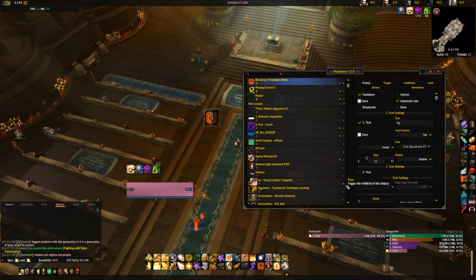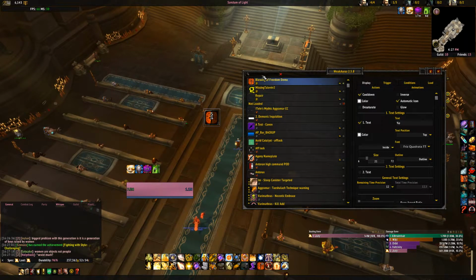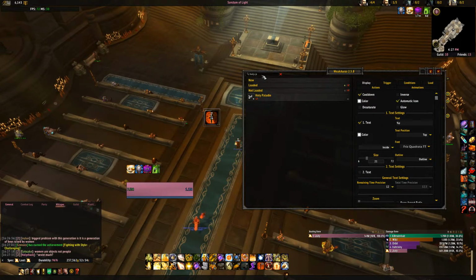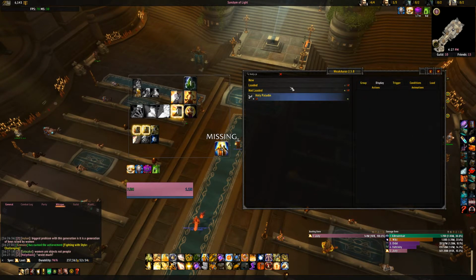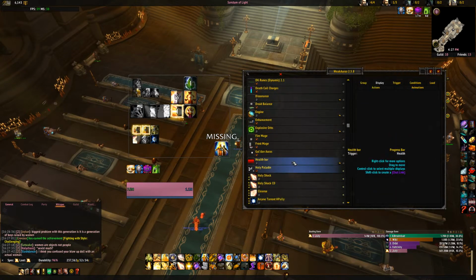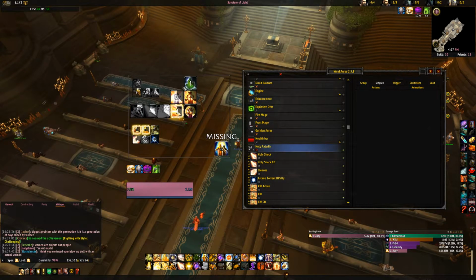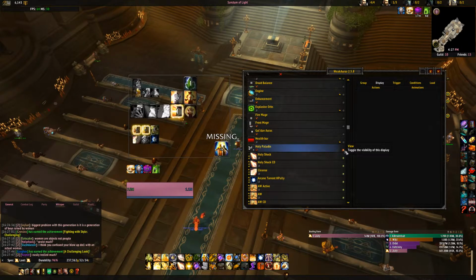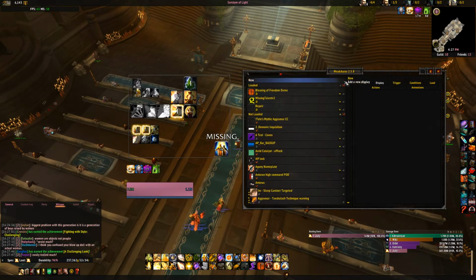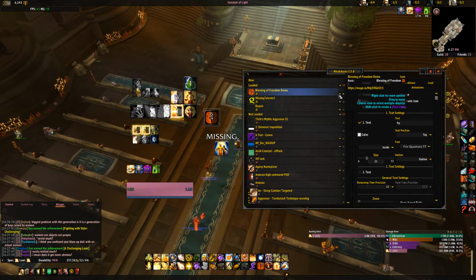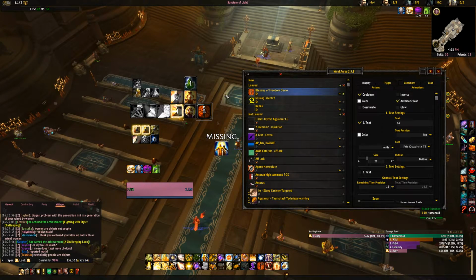So for example, let's look at how it would look next to my Holy Paladin abilities. I would go to my Holy Paladin group, and right now this is the entire group of Holy Paladin WeakAuras I have. I can just click this eye to enable the visibility of all of them right now. And then on Blessing of Freedom, I can click the eye and I can use this to, if I wanted to, line them up with these other abilities. So when I'm in combat, I can see all of these together.